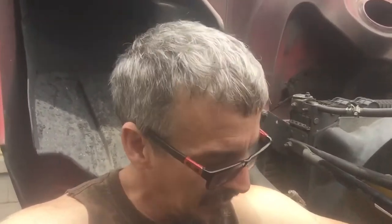I forgot that the last time I tightened it up, I pulled it out and put a little bit of red Loctite on there. So it didn't back out, but I can't get it broke loose at that angle with a ratchet. I probably could with a cheater bar, but I've got an impact, so I'm just going to use that and see if I can break it loose. But that top starter bolt is a pain in the butt to get to and get out, so just keep that in mind.